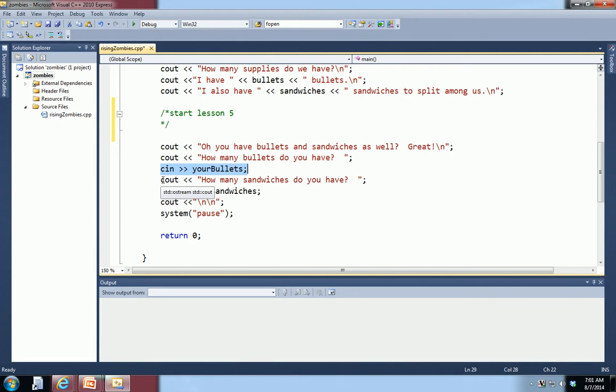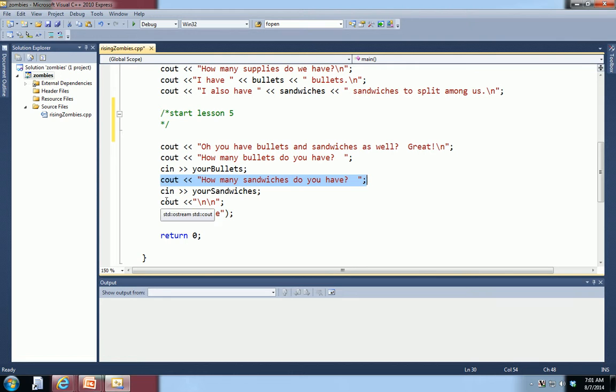Now we're going to ask the user, how many sandwiches do you have? And the user will input how many sandwiches they have. And these prompts are very important. Whenever you're asking a user for data, you should tell them what they're inputting a value for. Because if I didn't have this, if it just sat there at a blinking cursor, the user might put in nothing because they're waiting for something else to happen. Or they might put in a value for sandwiches, or they might put in some invalid data into our program. We can validate the data that users put into our program. That's not a problem. We're going to cover that in another lesson.